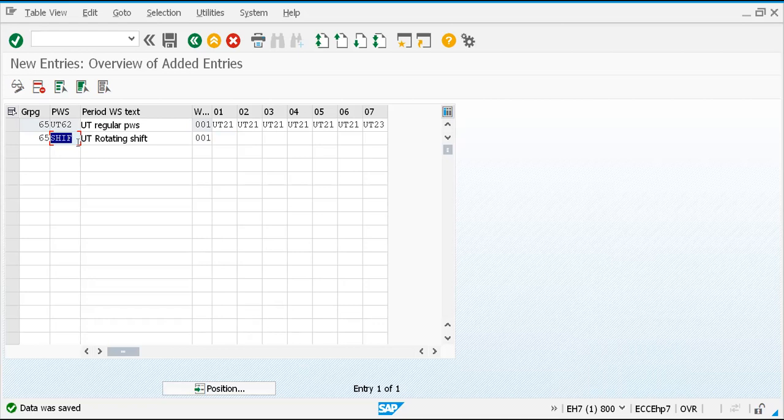For example, I'm maintaining normal working shift, NRWS. And I can go back and create whatever the day. The same one I can use, no problem. UT21 also I can use, but I can also use other things. I can go back and create some normal shift.